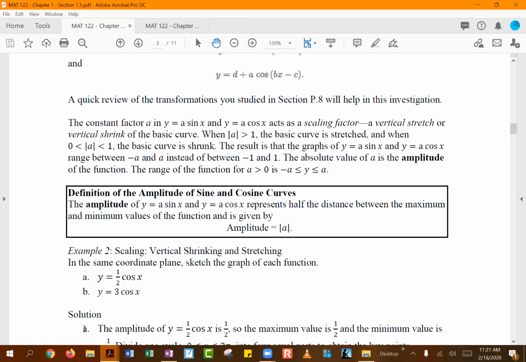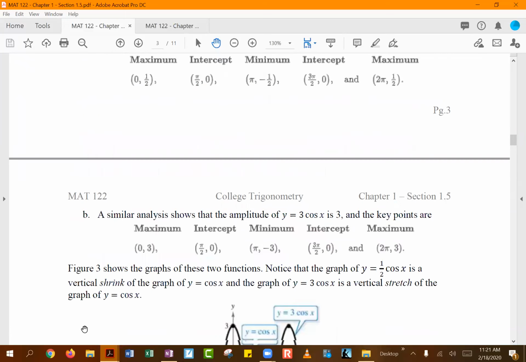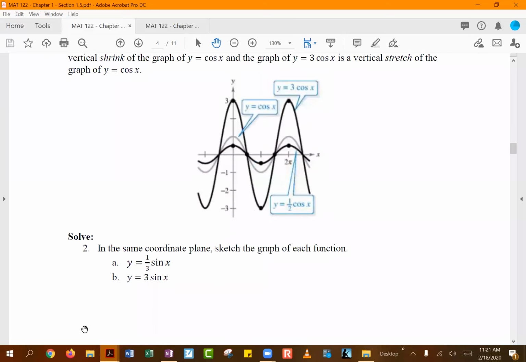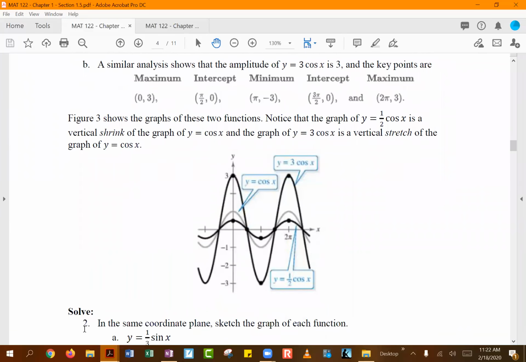So we had looked at these examples when you had 1/2 cosine of x and 3 times cosine of x, and you can see how that changes the graph for our function. If you look at the gray image, that's your basic cosine function, and with the 1/2, you can see we went from the 1 amplitude on the cosine function to 1/2. So of course, the heights of your peaks and valleys are going to go down, right? But when we're talking about 3 times cosine, of course, that increases the height of your waves.